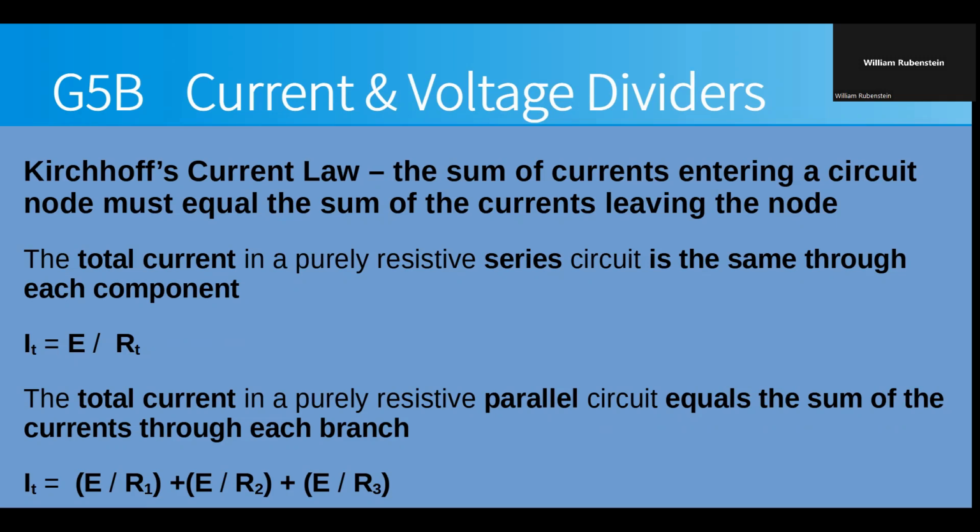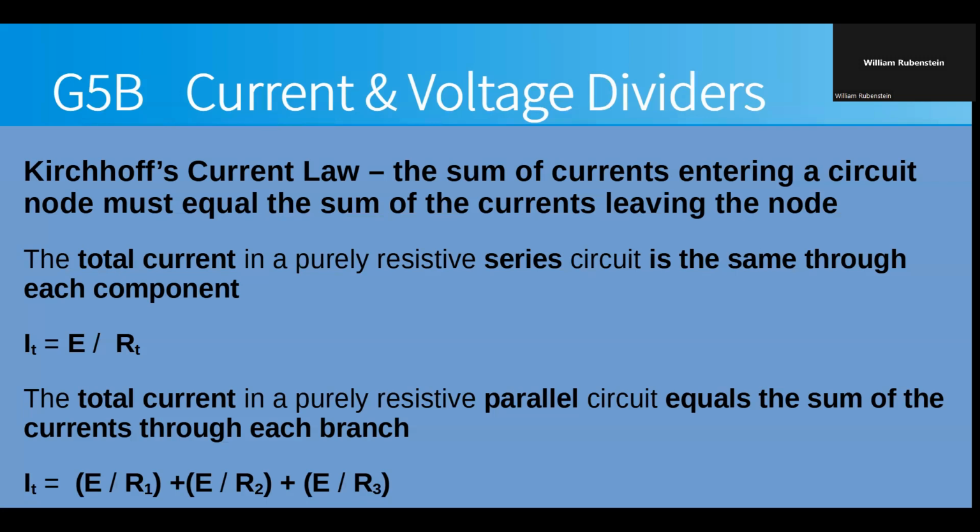And we're not going to talk about any currents through LC circuits other than a tuned circuit. So the total current is going to be equal to the voltage divided by the total resistance in the series circuit. So you add up all the resistances and divide them into whatever the voltage is, and that's going to be the current in that loop.